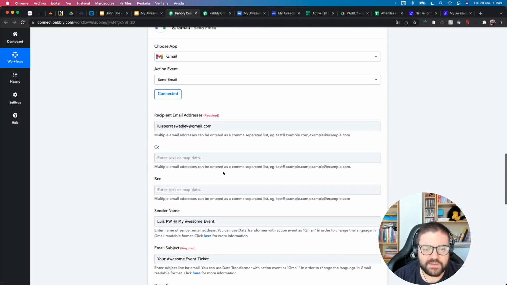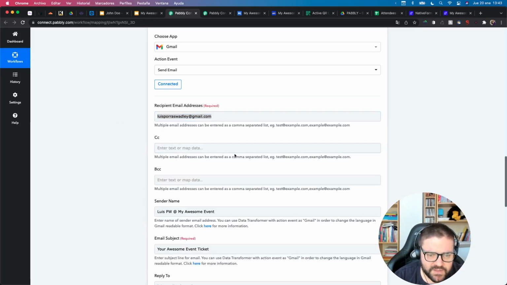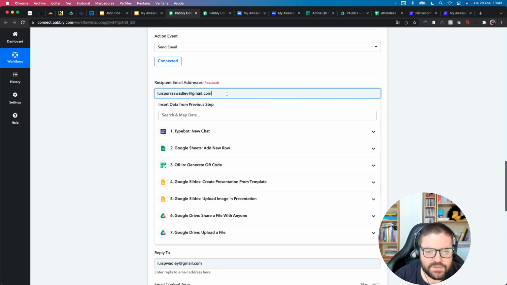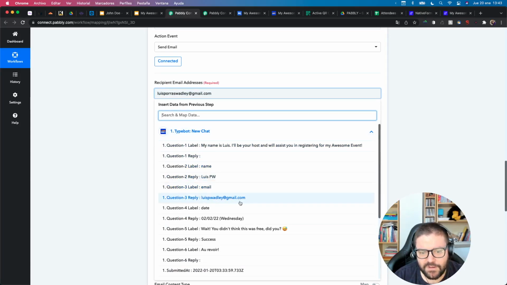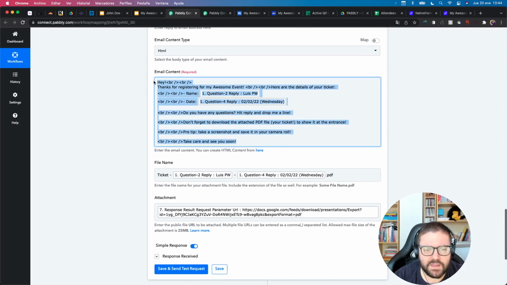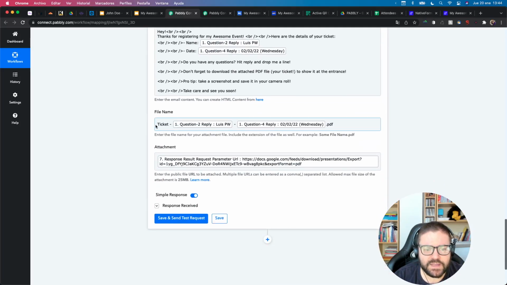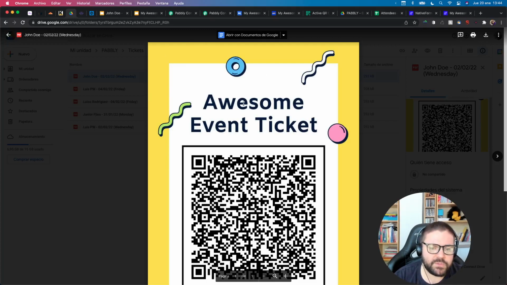And this is what we're going to be sending in the next step as an attachment. In this case, I'm choosing a static recipient email address because I'm using the same one, and I don't want to have trouble sending and receiving at the same time. But this should actually be replaced by the dynamic email address that users are going to be sending out. A sender's name, email subject, and so on, and then I've set up the email there with these variables, with the name and the date, and most importantly, I'm setting the name of the ticket and sharing the file as a PDF document, which corresponds to this file. That URL corresponds to this file, I mean.